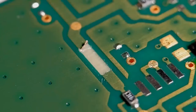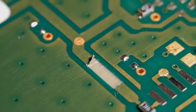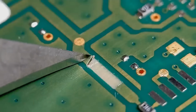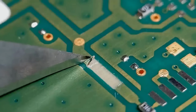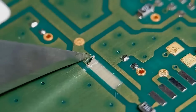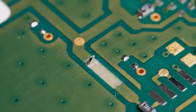Right, that's got that nicely tidied up. So just go to the other end, do exactly the same there. Again, not too much pressure. Just don't want to slip with your scalpel blade. So just 4 or 5 times, just gently. I should do it for that.